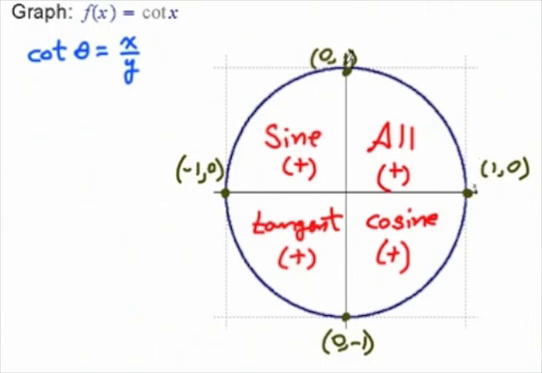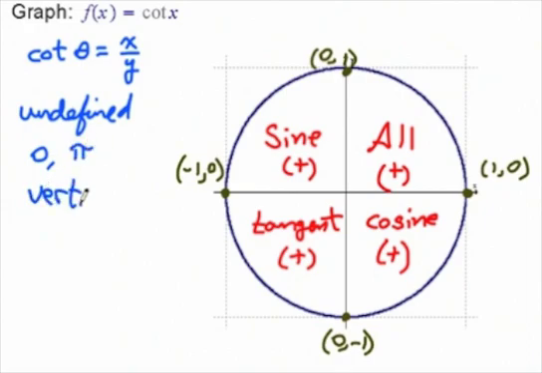Up here at π over 2, it's going to be 0 over 1, which is just 0. That's fine. Then as we come back down here to π, it's going to be negative 1 over 0. It's going to be undefined again. So this thing is undefined at 0 and π.